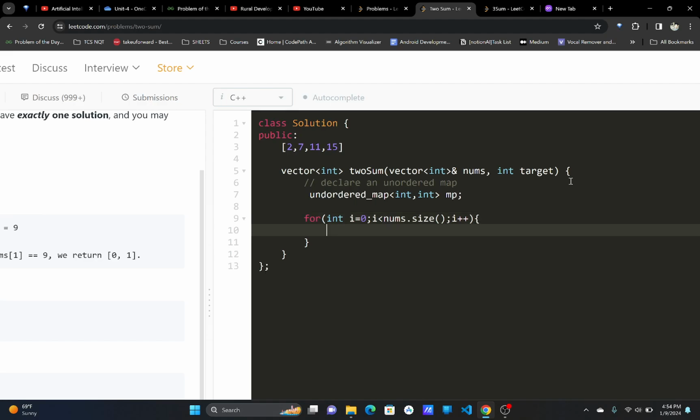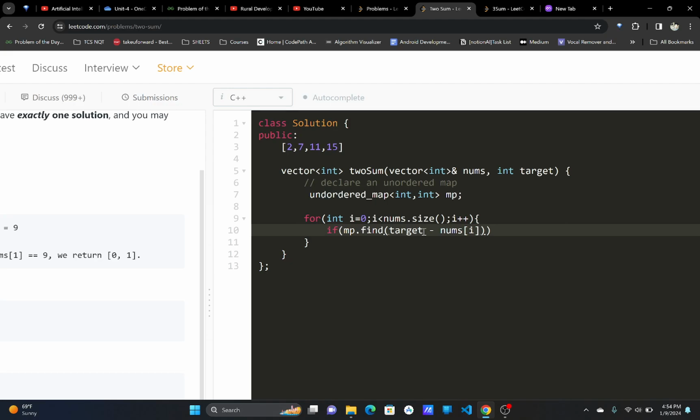We will check whether the complement of the current number exists in the map or not. We will use if mp.find(target minus nums of i). At every index we will check target minus nums of i.